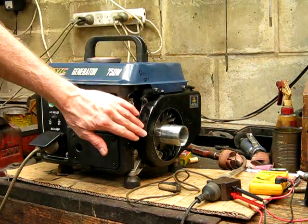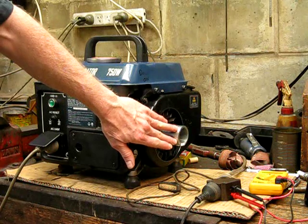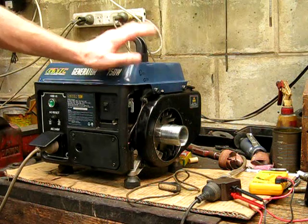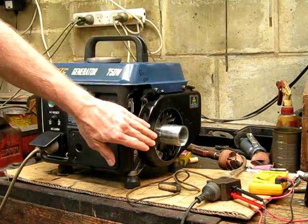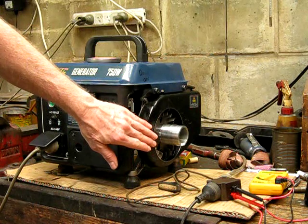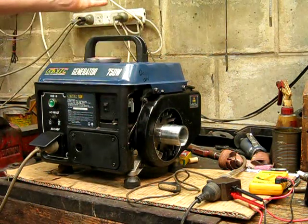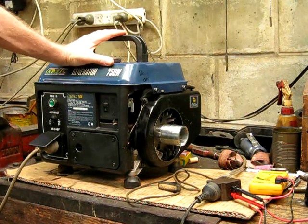On this one it had blown up inside — it's plastic rubbish basically inside the pull start mechanism, so the Yamaha one is hopefully a bit more solid, maybe metal, but this one's packed up. I paid 20 bucks for this, and a replacement pull start mechanism off the internet is 40 bucks, making it a $60 generator — more than I want to spend on something you can buy new for about $130.